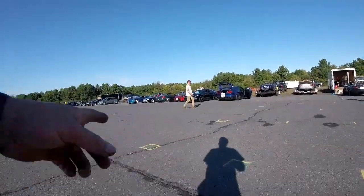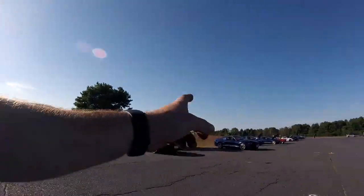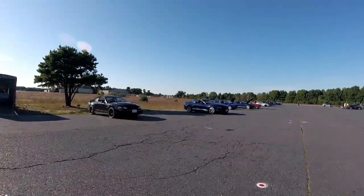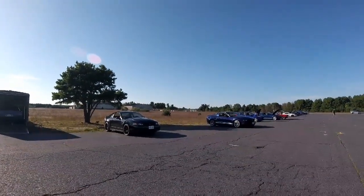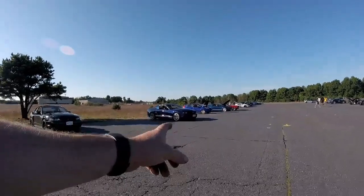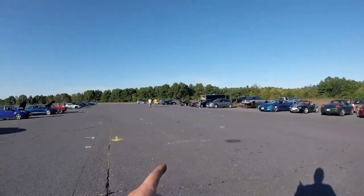Regular 350, the 350R. Got, I think, three Terminators that were here today. The V6 that is an absolute freak. He beat me by 2 seconds at the last event that I did here. He's got the car very well prepped, suspension-wise, and he's obviously a great driver as well. We've got a Shelby GTSC. Built up Fox body.